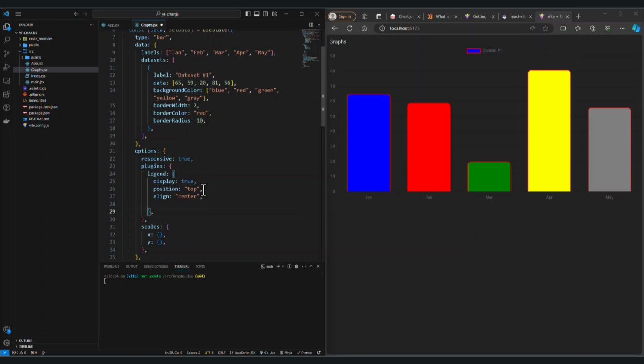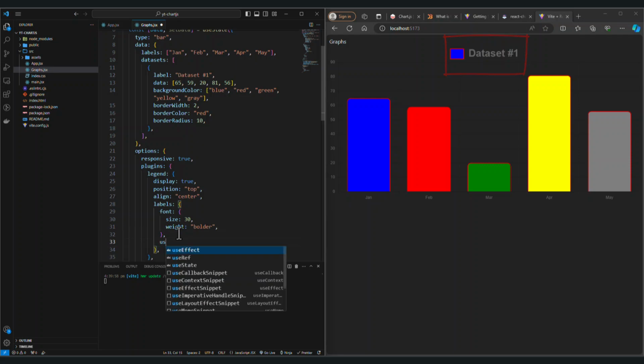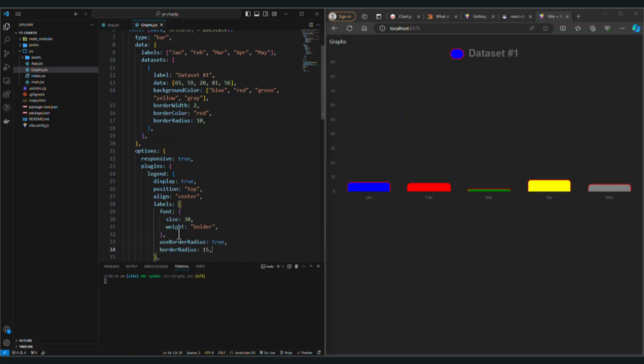We can also change the font visual in legend. We will use font key inside our labels. Let's apply border radius by first enabling border radius for the legend, and after that we can use border radius key to apply radius.